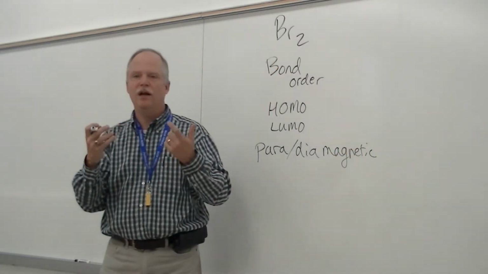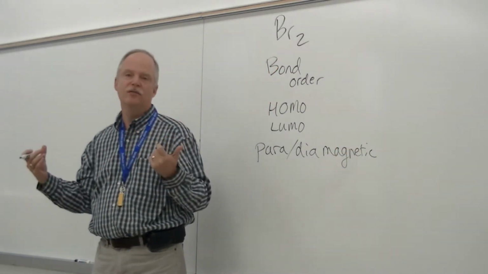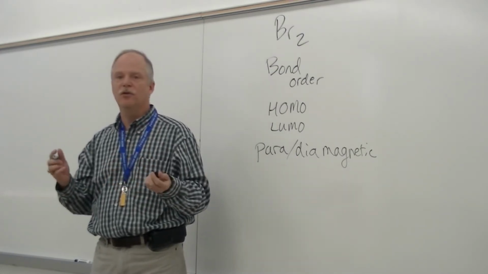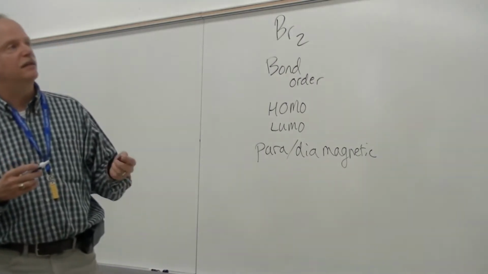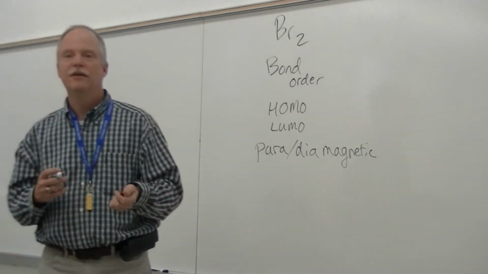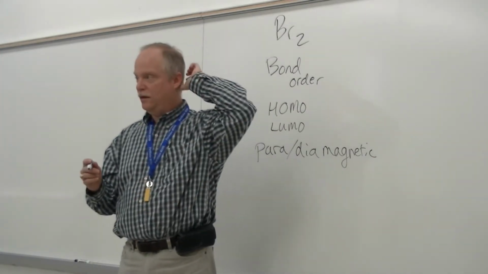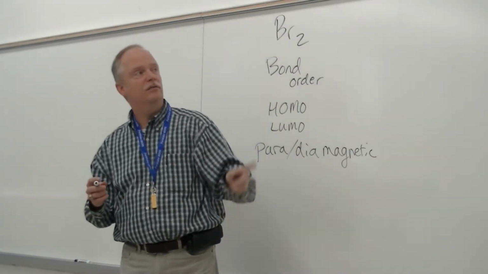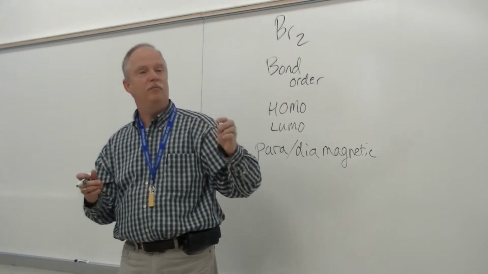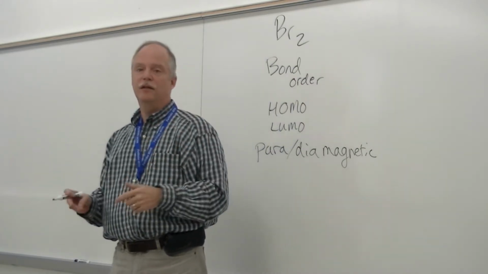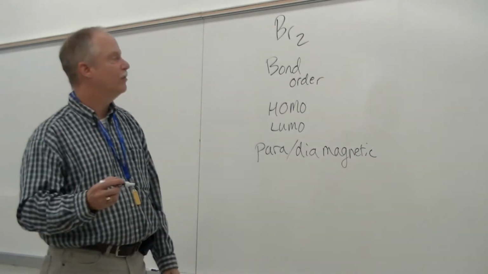The bond length might be in comparison to others. We wouldn't be able to get the bond length, but we might be able to ask, is it going to be longer or shorter than, say, diselenium, which would be the one just next to it. We could compare it to also fluorine and chlorine, and bromine's just bigger atoms, so naturally that's going to be a longer bond length for bromine than for chlorine or for fluorine.